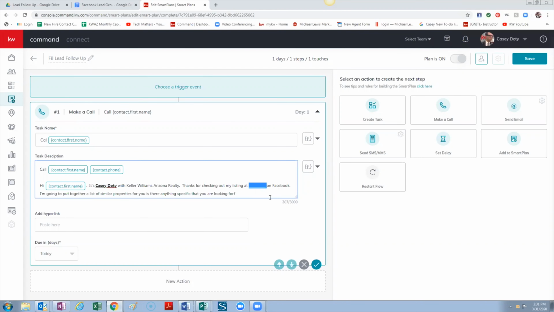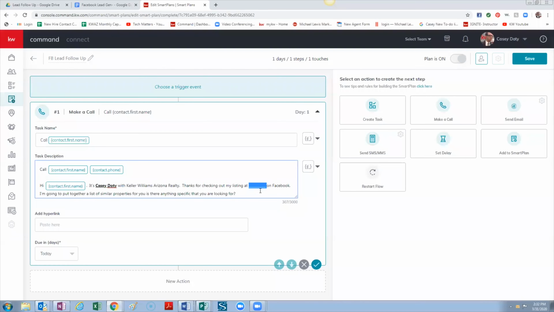What do you mean? So right here, I'm putting like a script for them in this task. So you don't know which address you're going to be doing the ad for, or should you set up a copy of this smart plan for each separate ad? You could, especially once the triggers are fully functional, but for the moment, I would just have one.